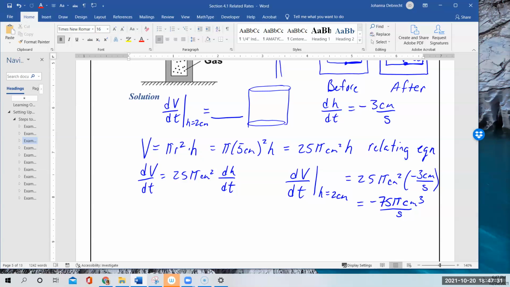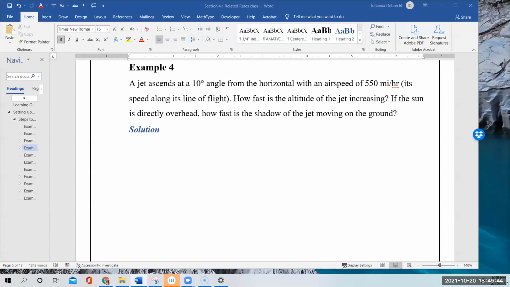Now let's look at the next problem. This next problem can actually be rather challenging to set up. The situation is not entirely clear from the reading, and you will have to make a couple of assumptions about what is happening. Let's read through it and see what assumptions we have to make.